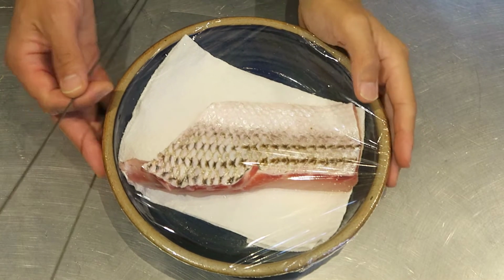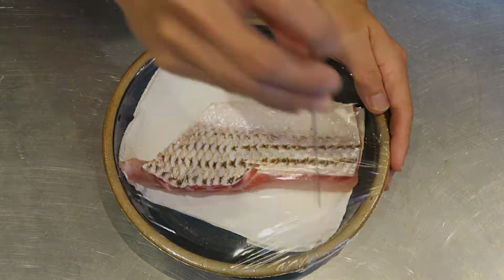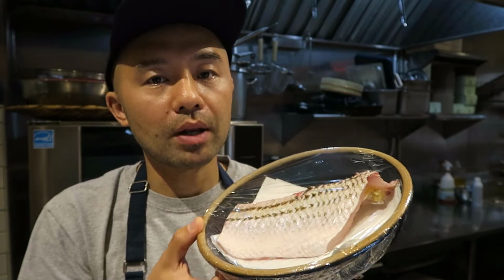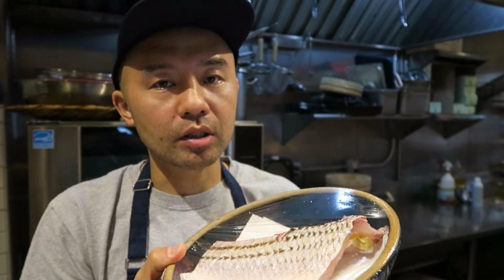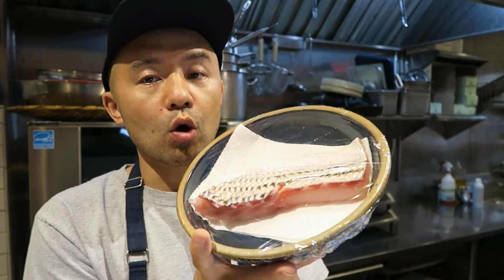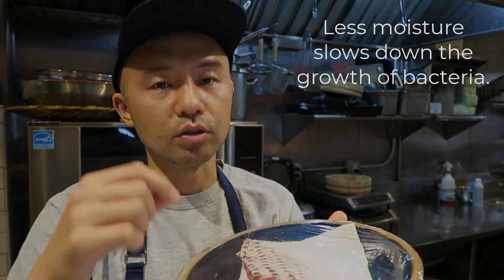And then next critical step that I like to share is making a hole. The reason why it is important to make a hole into this plastic wrap is because all the drips that goes into the paper towel, we have to make a room for them to escape. Otherwise, no matter how you have a paper towel underneath the fish, the moisture stays in this container. Therefore, you want to make some kind of ventilation system. That's why you make holes. So this is how you want to store fish at home. Paper towel, deep containers, plastic wrap, make a hole.